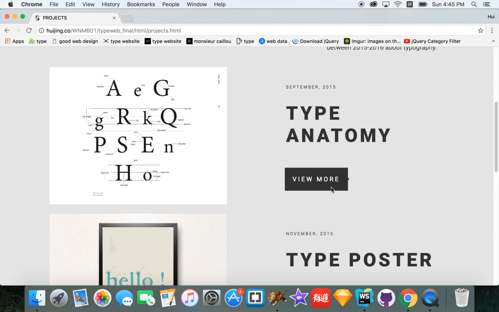And also for the view more button, when you hover over it, there will be an effect to let the audience go to the next page.